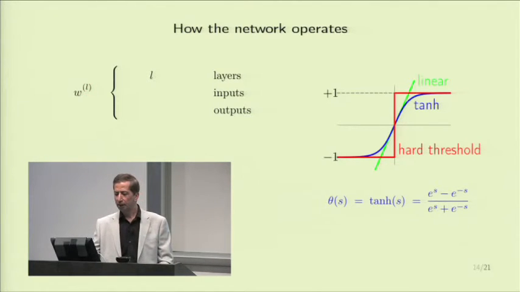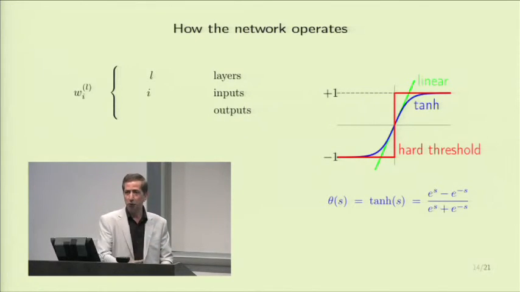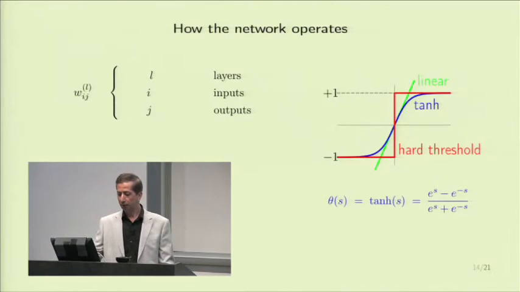Okay. And then I have the inputs. The inputs we are going to call I as an index. And obviously, since the weight connects an input to an output, the I should appear as an index. And the output will be called J, okay? So now my parameters for the network are W superscript l sub ij. Although it's more elaborate than we have before, we understand where it came from.